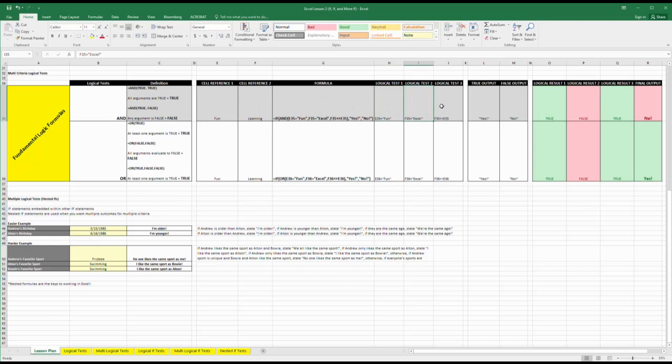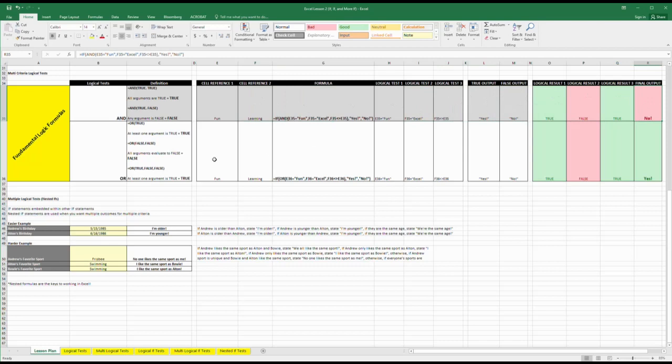The third test is true. Fun and learning are not the same word. So in this case, for the AND test, we have a true, a false, and a true. And because we failed the is this word equal to excel, then the whole thing is considered false.